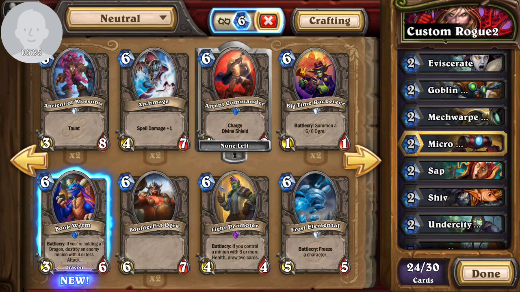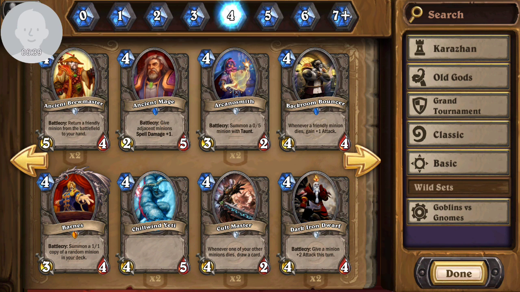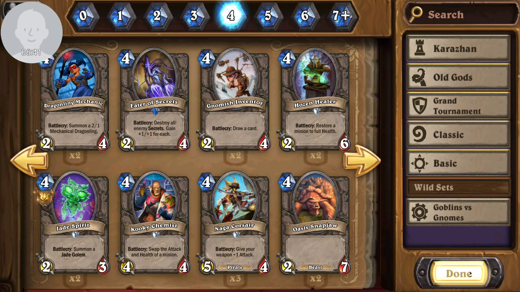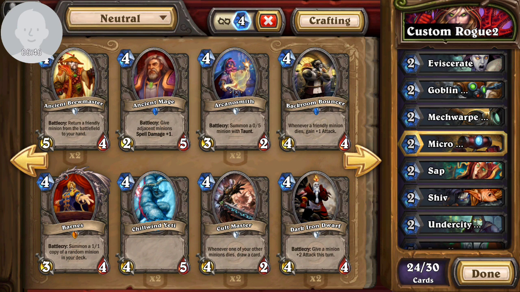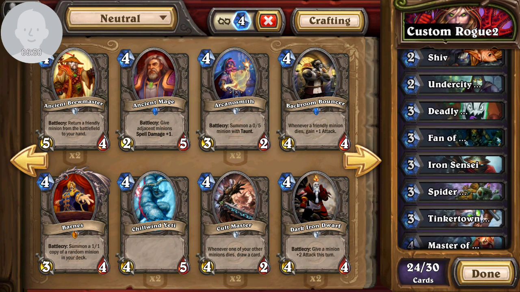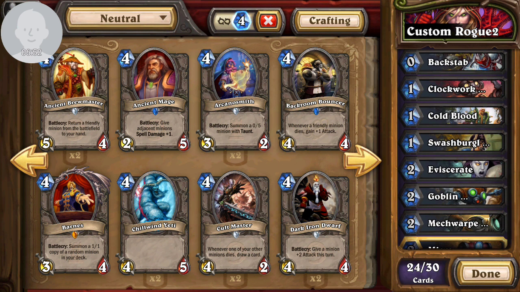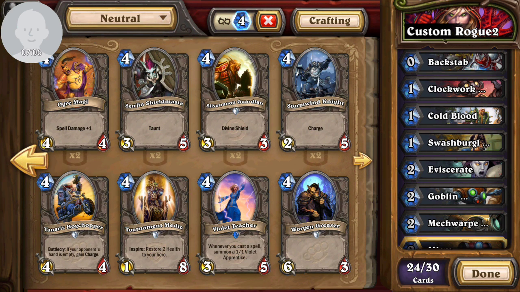So I wanted a cost 4 next. Alright. Actually, just trying to... I'm also trying to, other than Prince Malchezaar, avoid legendaries, just on the extremely rare case that they give me a legendary, and thus negates pretty much everything that I was hoping for.